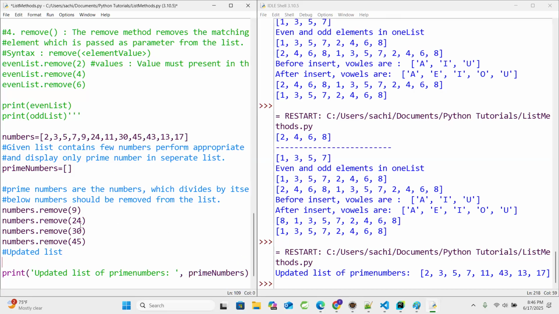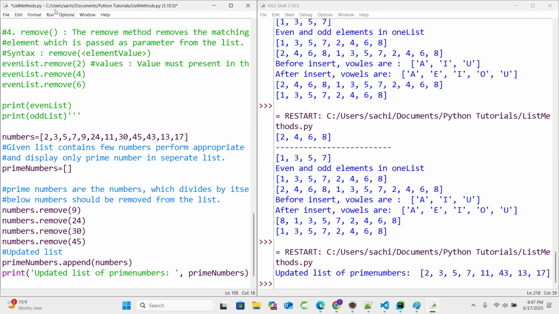I'll use the append method: prime numbers dot append. Append what? Sorry, we just need to append the numbers, the numbers which remain after remove. Prime numbers dot append numbers.